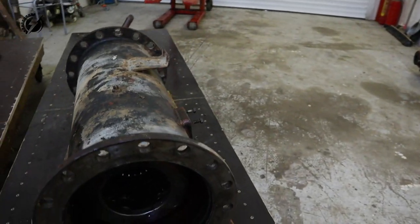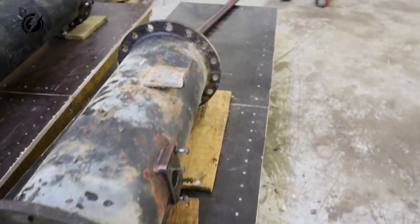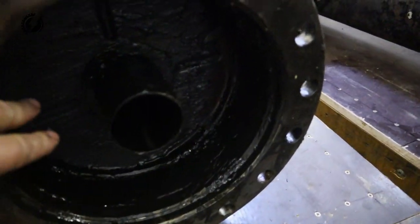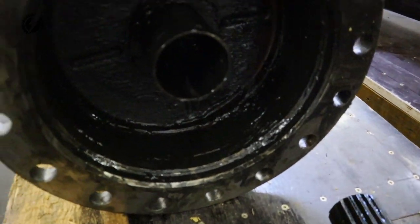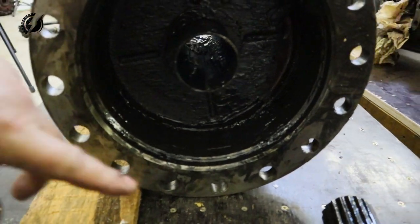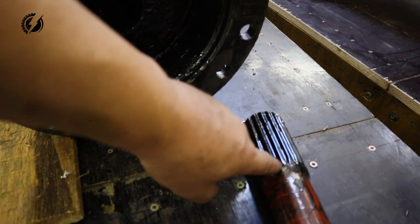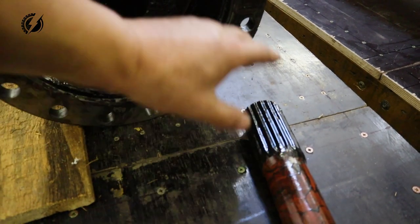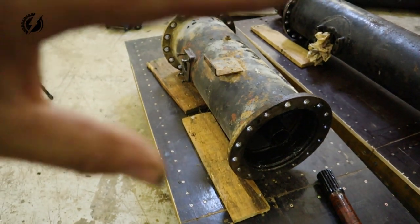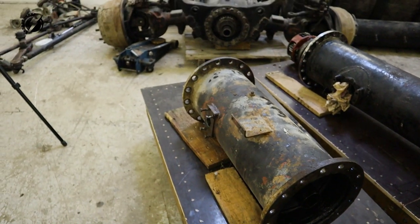And let's do this one. The problem is, I don't know how I'm going to get it out, because obviously there is this division over here, and it's welded, so I have nothing really to hit it against. So I might try this shaft over here, and the end of the spline should stop it, and then I should hit it. I will probably flip it on this side like that, so the weight of the differential will help me. We'll see.